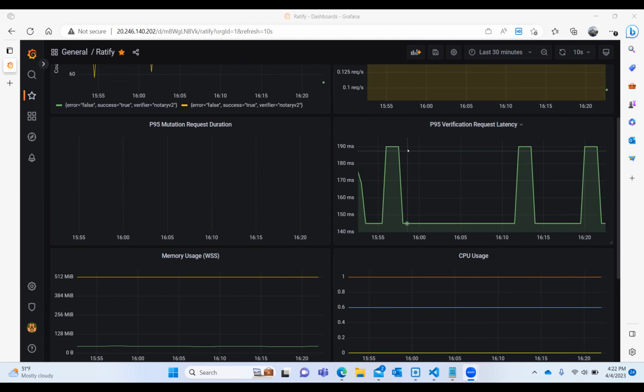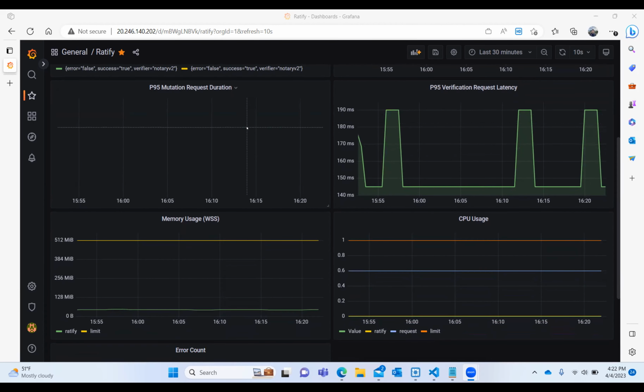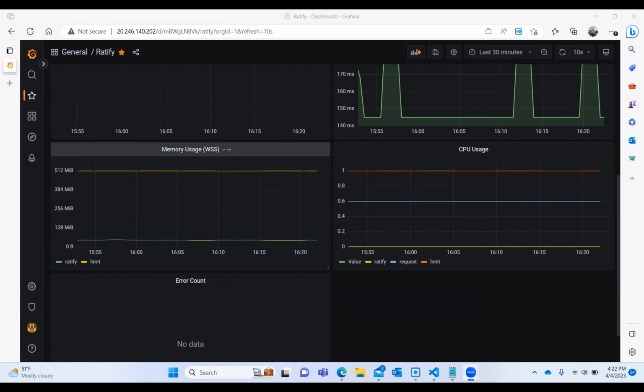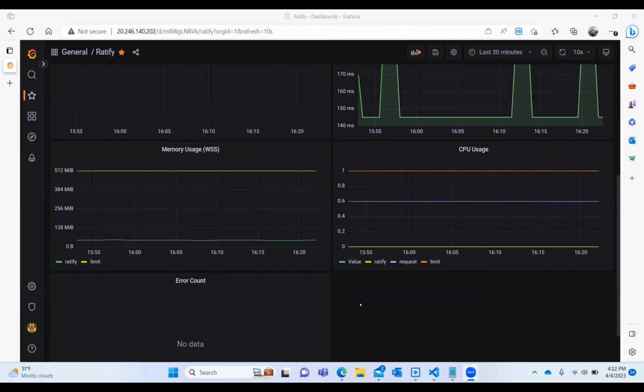So both of these are similar. These two are more at the Ratify pod level metrics. So this is the memory usage. This is particularly important if we want to track how many resources we have cached on cluster, so how many signatures and how big our logs are, and if they're growing way out of control, if we're going to reach that limit of 512 megabytes, which we've currently set up as the default ceiling for that.